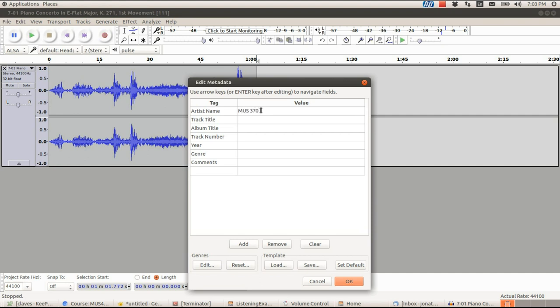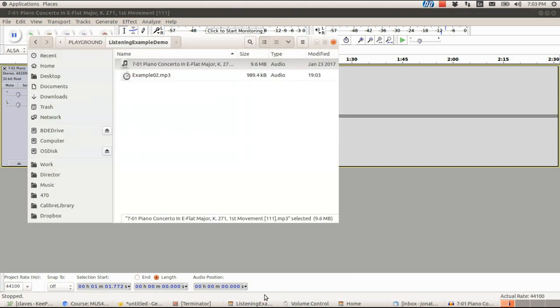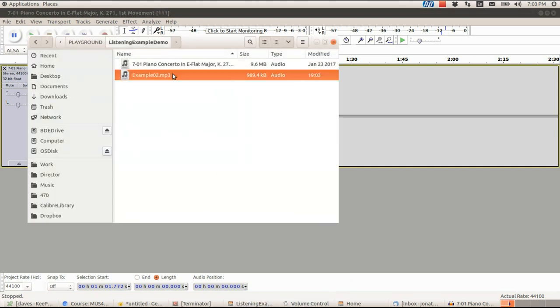artist on these kinds of things, so this is actually Music 470. Track title, example 2, whoopsie, not example-y, example 2, album title, let's call this test 3, and we could put a year if we want, 2020, and then just press OK, and it will export that, and now we've got an audio file that is considerably shorter.